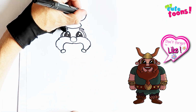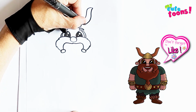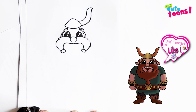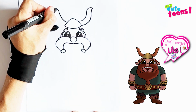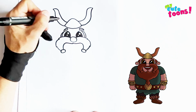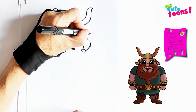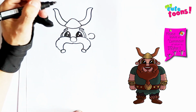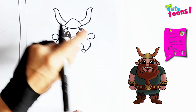Start up here. I'm going to draw a nice big horn coming back, and then I'll try to copy it the same on the other side as well, and all the way back, and there we got two horns. And now on both sides we can draw the ears, so you just draw two little hooks on both sides of the head. Just leave a little space open.